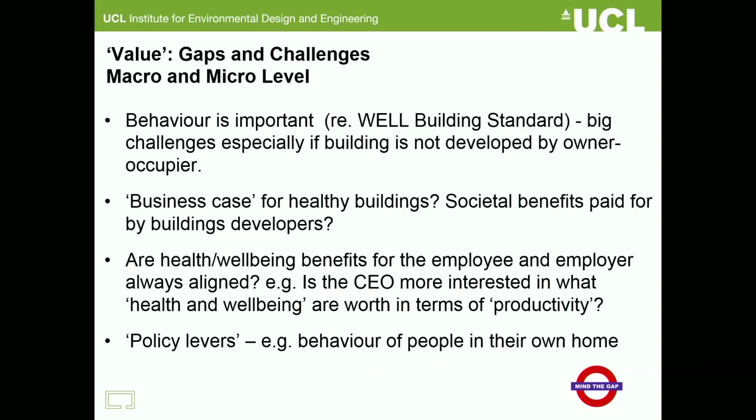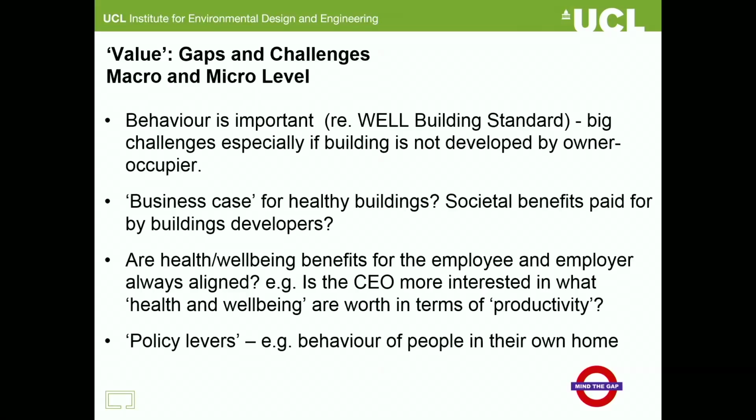And really the value gap is important at the macro and at the micro level. So I think behavior is extremely important. For those of you who are familiar with the WELL Building Standard, this is something that has been acknowledged in that standard. And the behavior is not just the behavior of the individuals, but also the behavior of the organizations which manage the building. And this is extremely challenging if you are not considering a building commissioned by an owner-occupier, but a building that is built for speculative purposes.